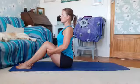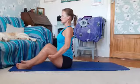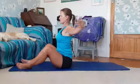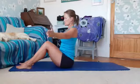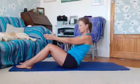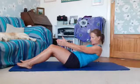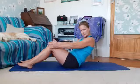Inhale, and then open your legs, bring your arms out to your side, and breathing out, close your legs, close your arms, and then roll your spine just a little bit closer to the floor. Nearly your lower back is touching the floor. Take a breath in and breathing out, start rolling up.